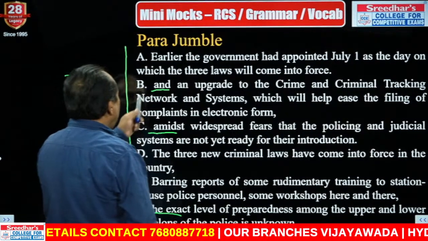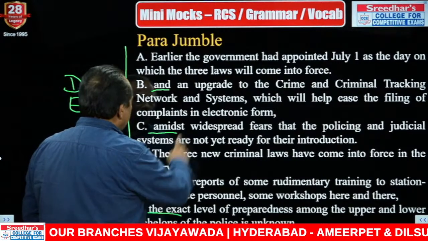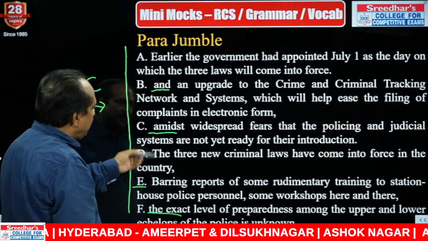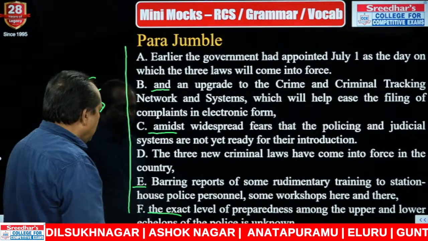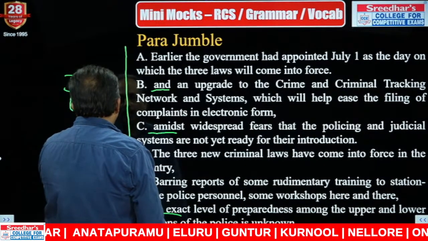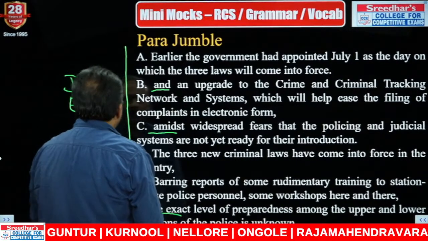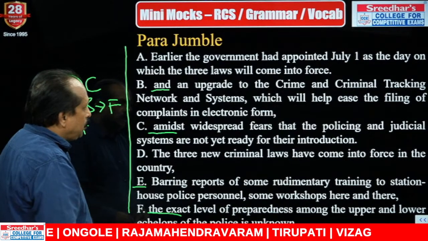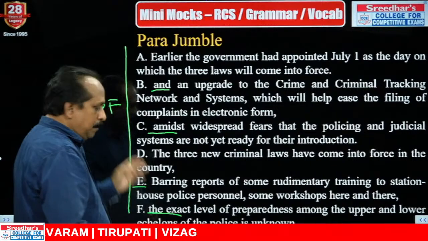That means EB is one pair, with continuity of thought, because there is punctuation also. Try to simplify: barring reports of some training here and there, the exact level of preparedness among the upper and lower echelons of the police is unknown. Based on that, DC, EBF, and what are you left with? Earlier, the government had appointed July 1st as the day on which the three laws will come into force. DC, EBFA.